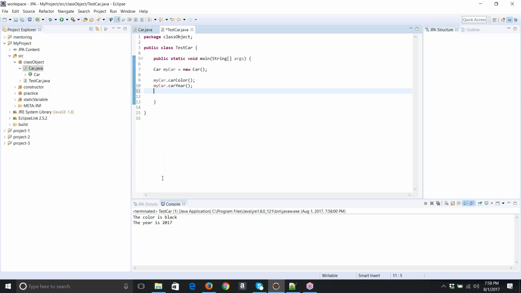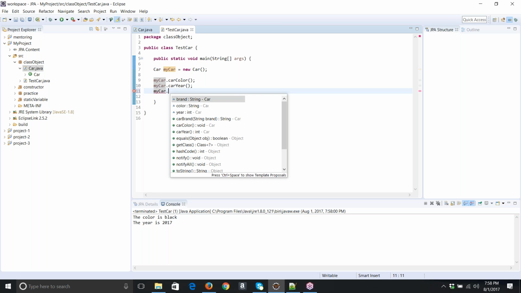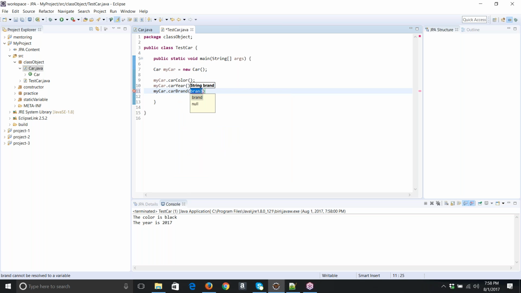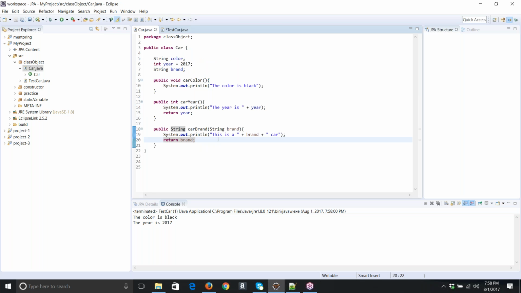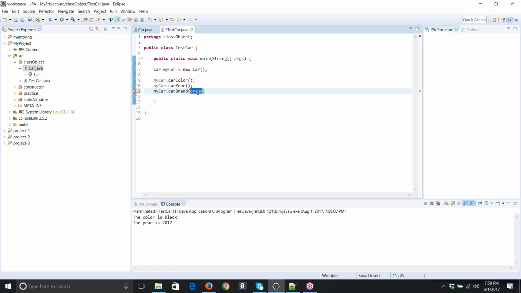And then for the third one, my car dot. So the third method is car brand, and you see it gives me the option to enter the brand because I passed here a string brand, so I need to give it a value here.